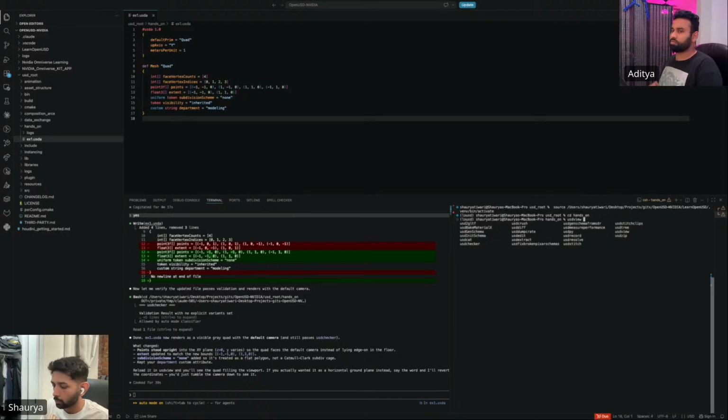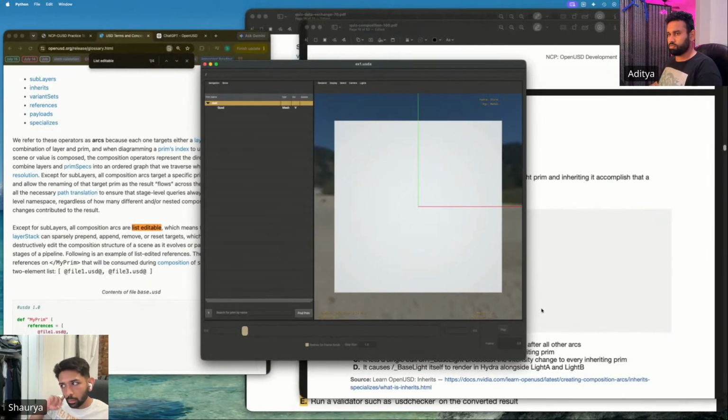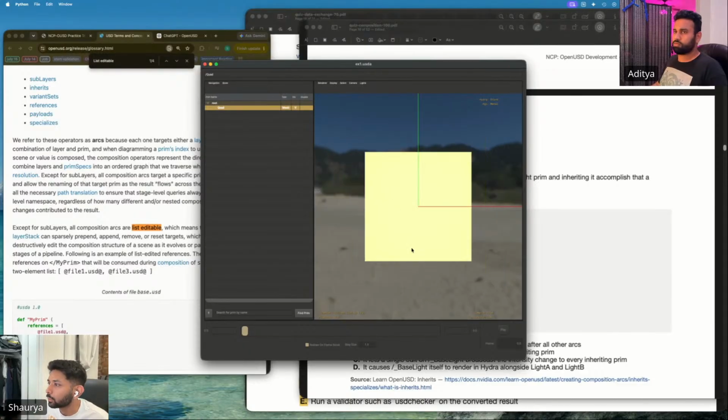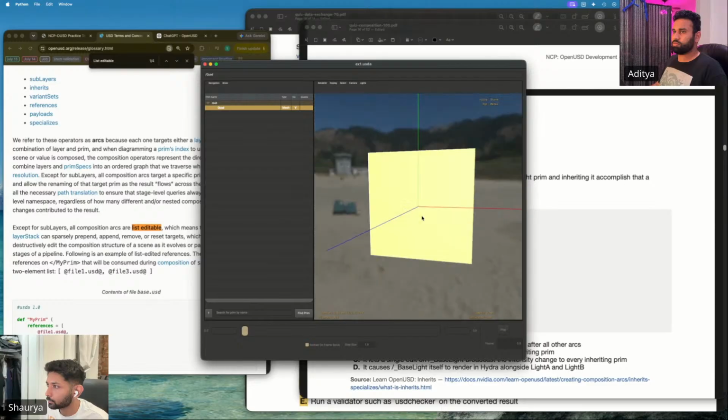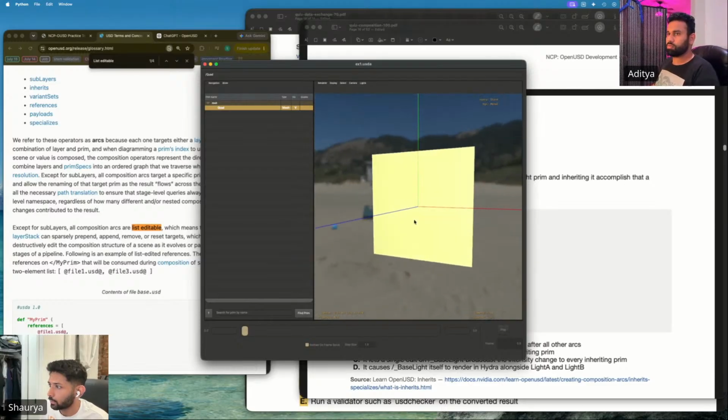Preview. Let's see. There we go. Just a mesh. Okay.